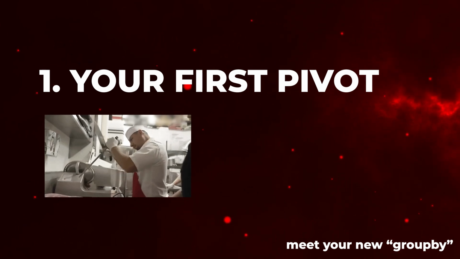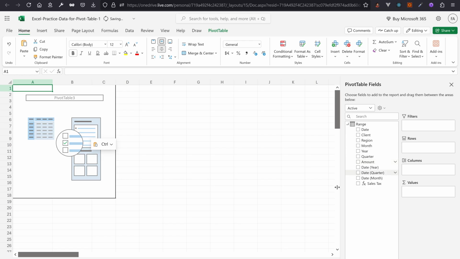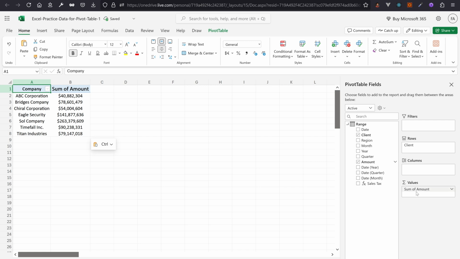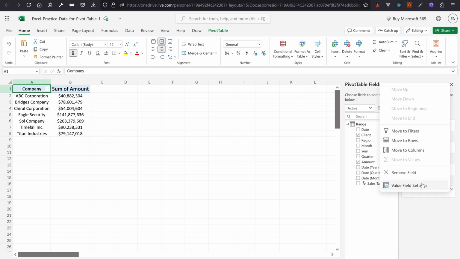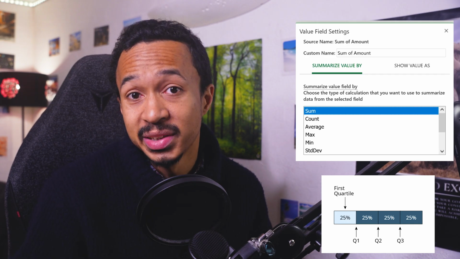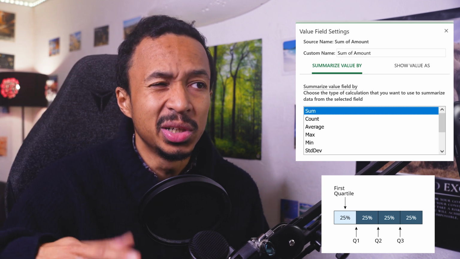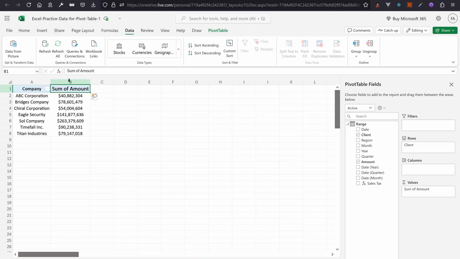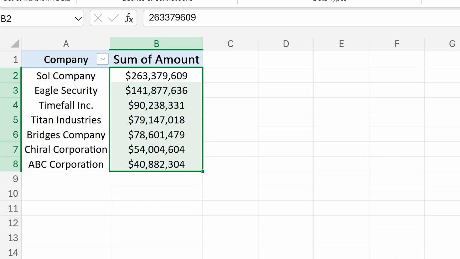Which is the highest earning company? In Excel, you insert a pivot table into your worksheet, group all clients into rows, and choose the amount as values to aggregate per client. There is a drop-down menu to set the aggregation function as the sum, the count, or the average. Unfortunately, no first quantile. That's a custom calculation, which is easier to do in Python. I'll show you later in the video. Finally, you sort the table by amount values for the answer.